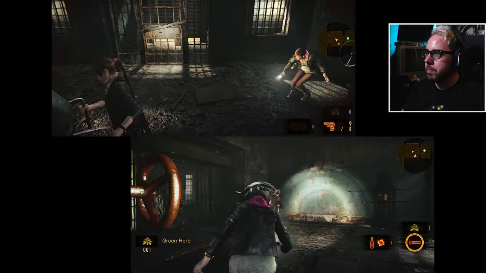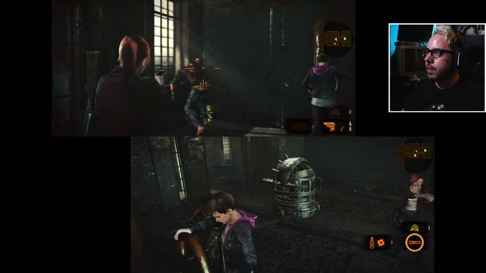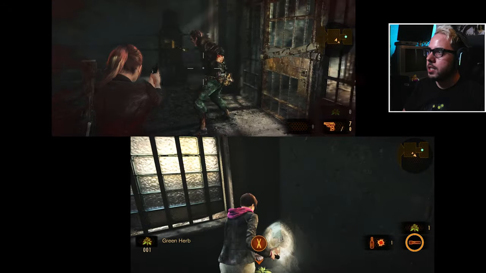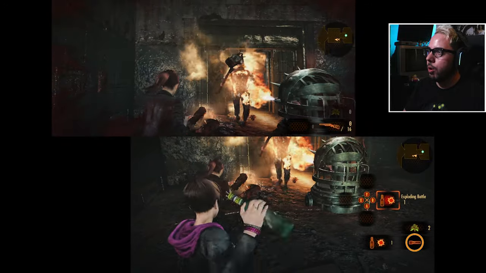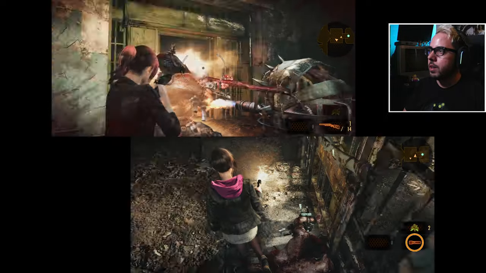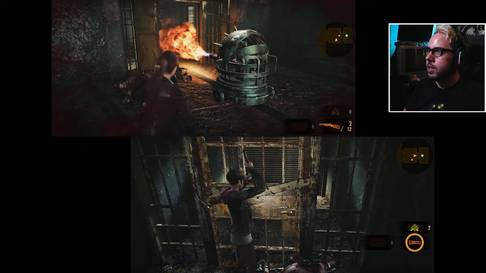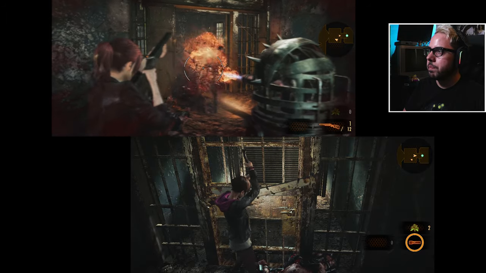Turning it. Oh, dude. How did he get through so fast? They were booking it this time, man. Oh, you bitch. Oh! Oh, nice! Oh, he did. I almost walked into that spinning thing. That would be the worst outcome. I think we're good. You fucker.